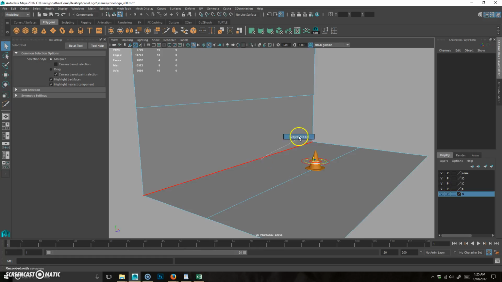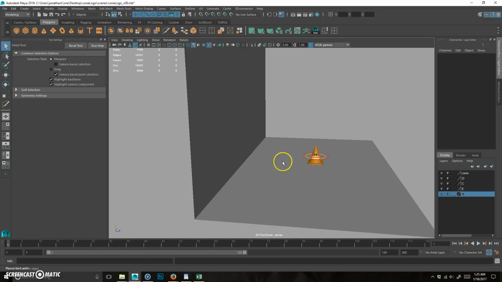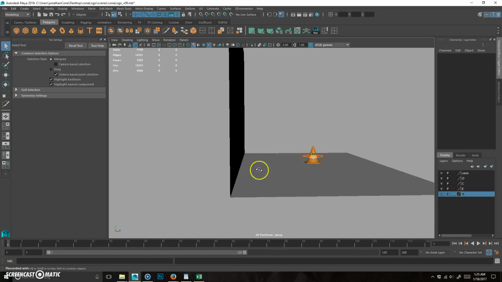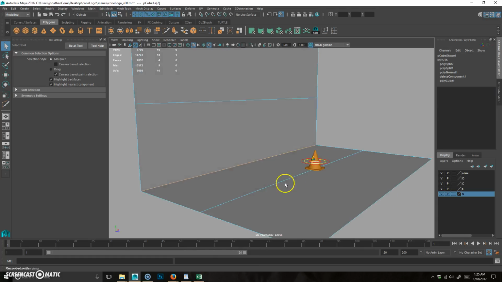Now, last thing I want to do is this. This is a hard edge here, which isn't what I want. I want it to be curved so that when there is a shadow or what have you, it's not like I hit this and then come up. I want it to be kind of not like that. So I'm going to select this, right click, go to edge, click on this center edge here, and bevel it.